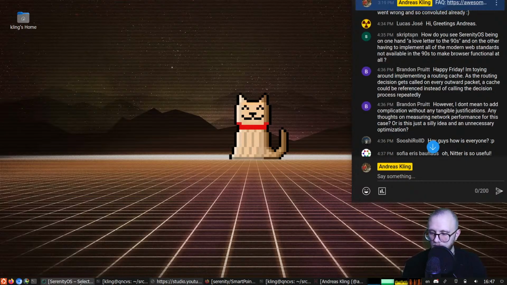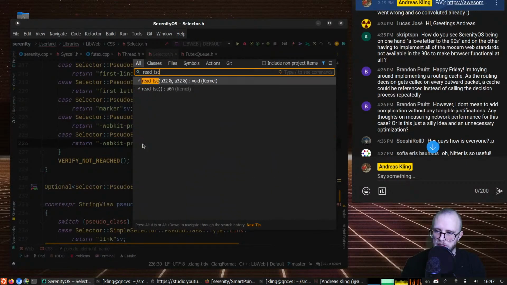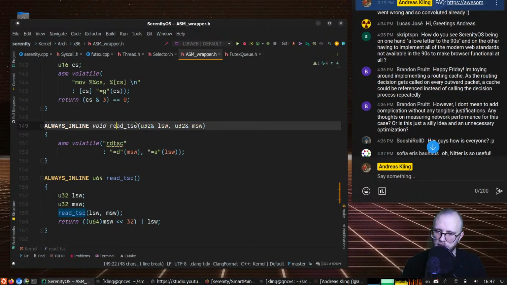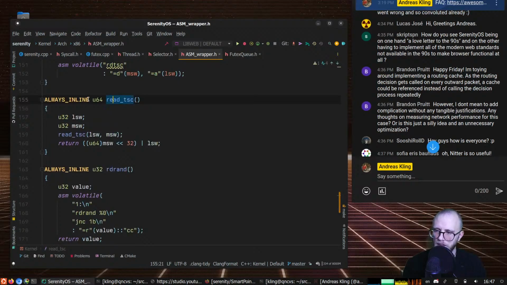So if you just use something like read TSC in the kernel, this will give you the number of TSC iterations since boot, and then you can do this before and after something you want to measure, and then the difference between those is, I don't know what to call that number, but colloquially you could say that's how many cycles it took to do what you want to do, and then at least that will give you some indication of how much time is being spent making that decision.